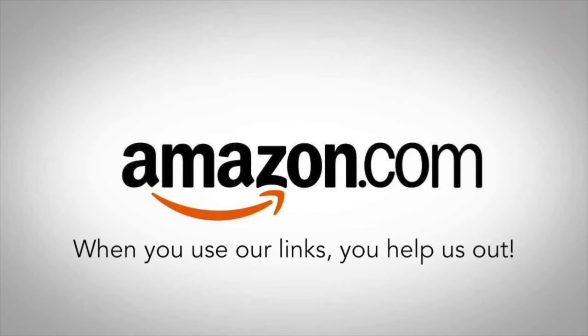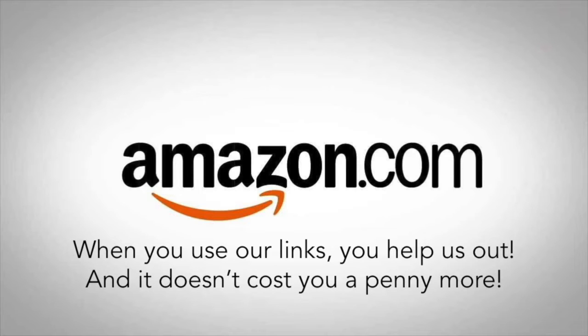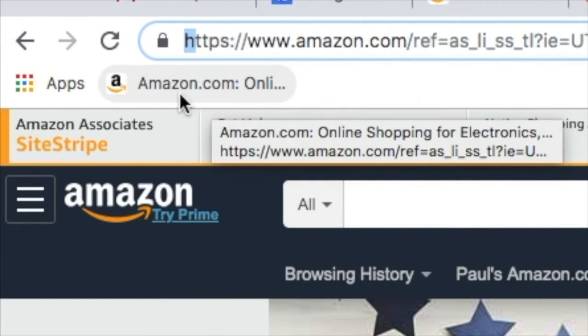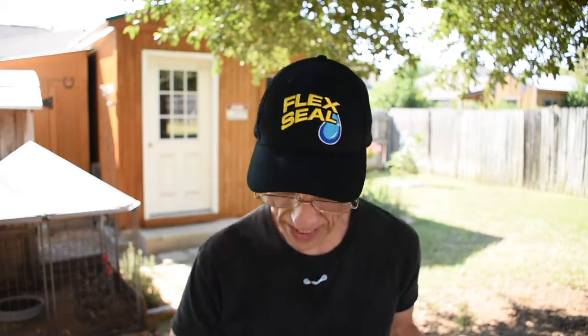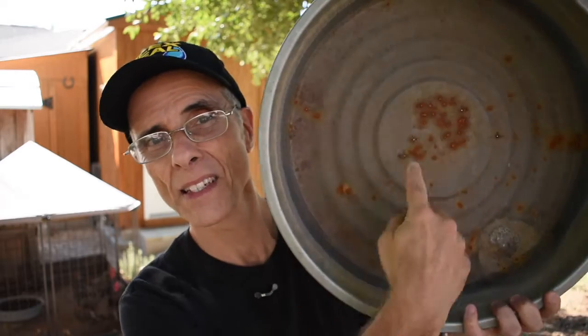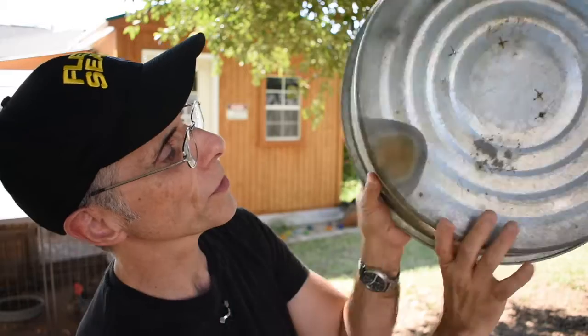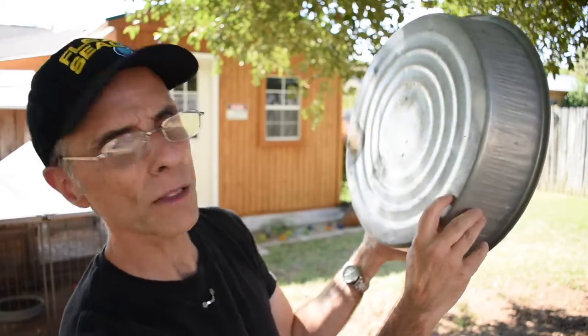Use our Amazon link down below when you shop — it helps us out and doesn't cost you a penny more. After using the link, save it to your bookmarks for easy access. I've set up a little workstation right here where I'm gonna put the pan. You can see where light is shining through — there are quite a few holes. I marked them with a little X in Sharpie. There are five holes, and if you look inside I marked two, but there are probably going to be more. Oh, there's one here I didn't mark — let me mark that.